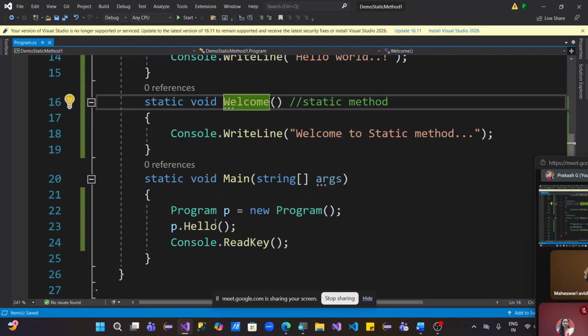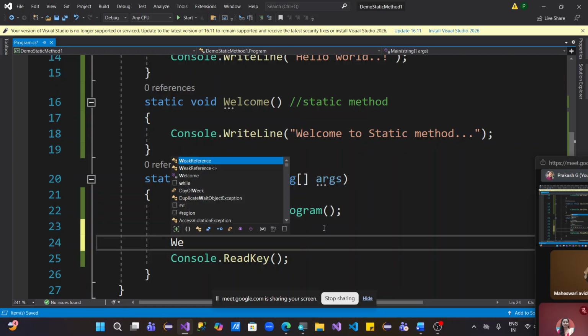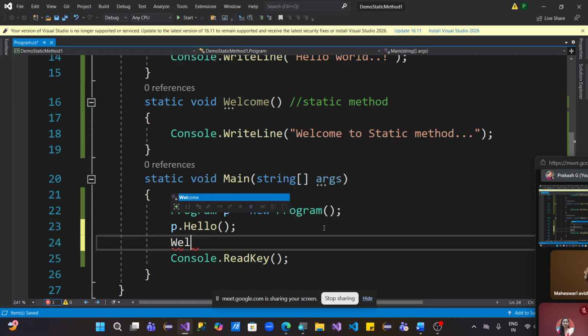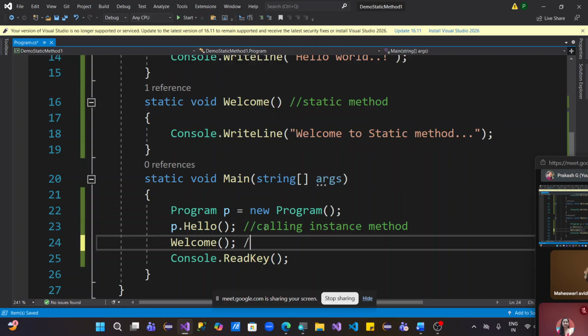Let us try to call welcome now. When you are calling welcome, directly you can say welcome. You can call the method directly. There is no need of p dot welcome. This is calling an instance method, meaning a method with the object, but here we are calling a static method.